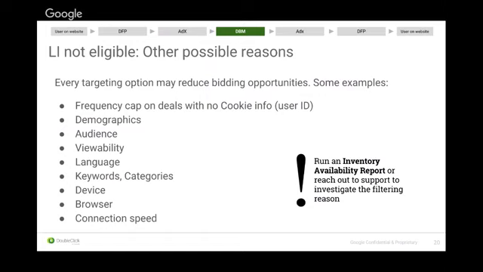So there are many different targeting reasons that the buyer should be aware of. Unfortunately, on the publisher side, this is not very transparent to you. So you have no direct view of all those settings. What you can do is speak to the buyer and try to understand if there is anything that's causing this issue, and then maybe it can be removed from the targeting.